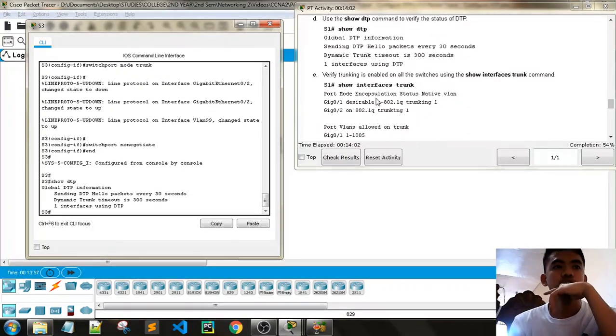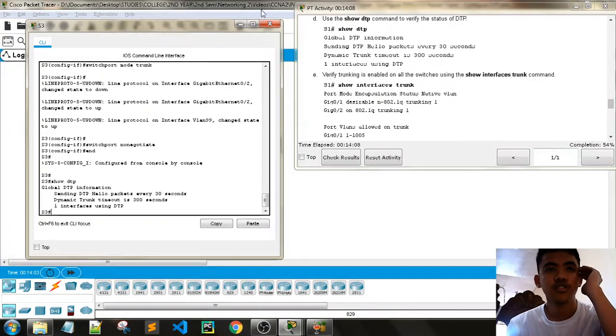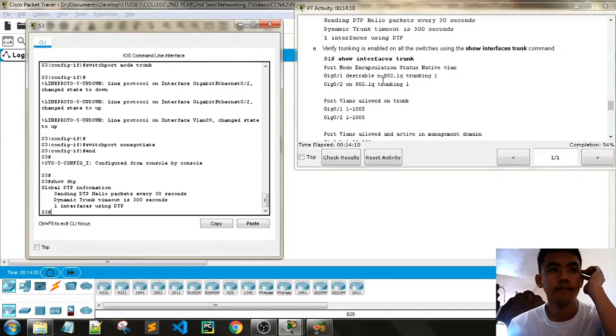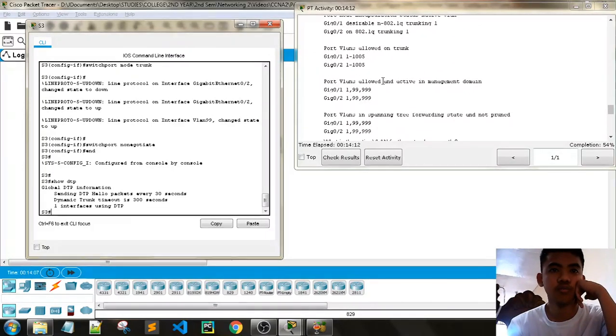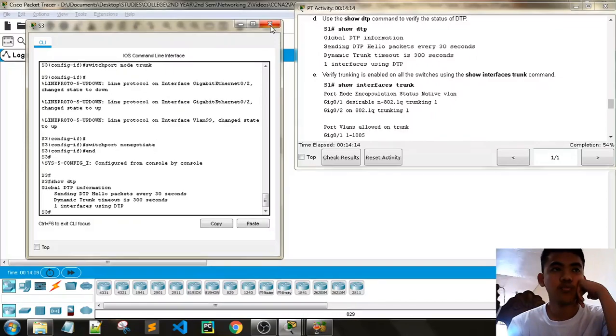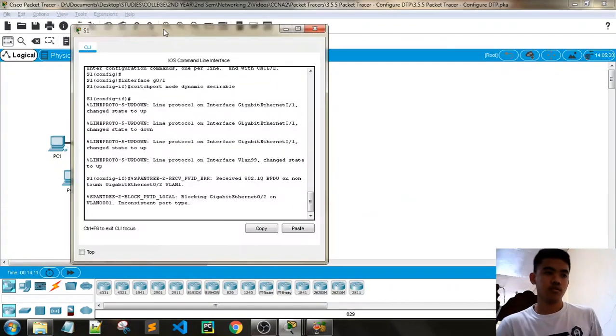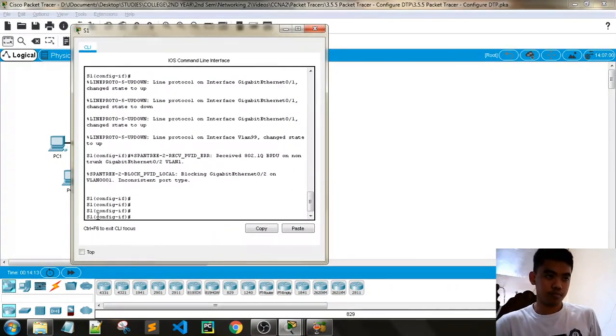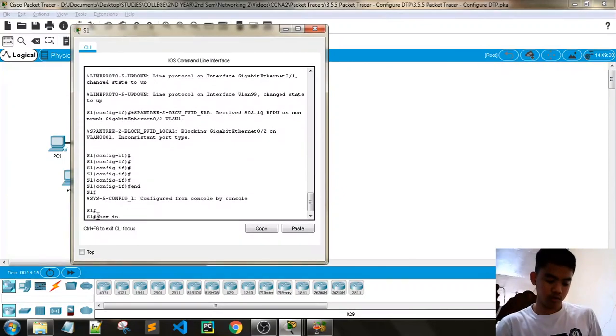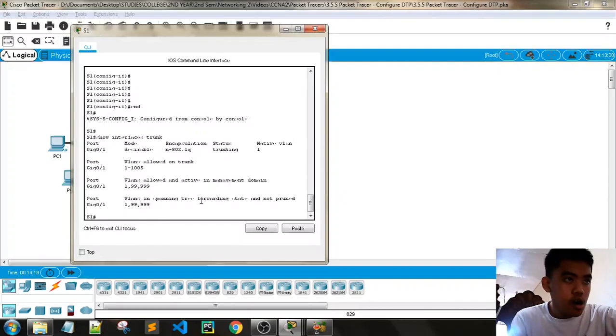Verify that trunking is enabled on all switches using the show interfaces trunk command. I think this must be the output. Show interfaces trunk.